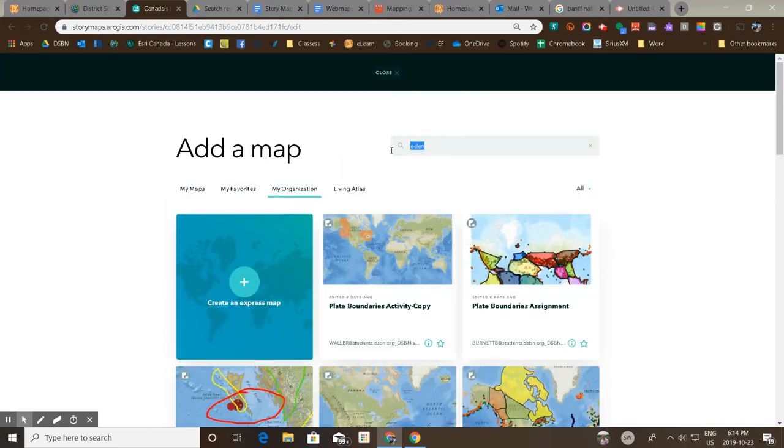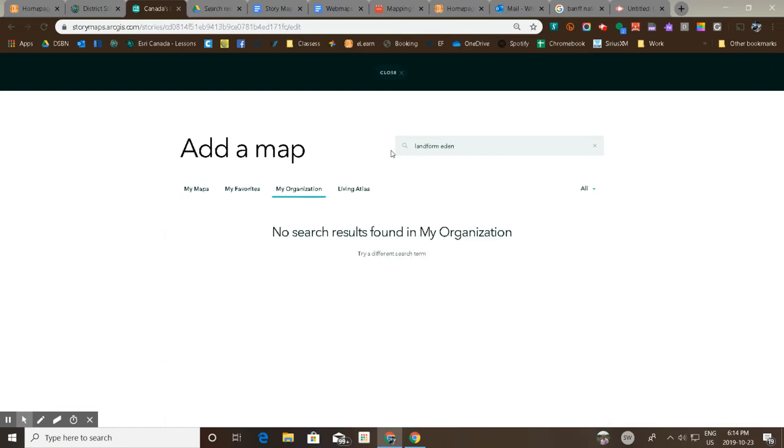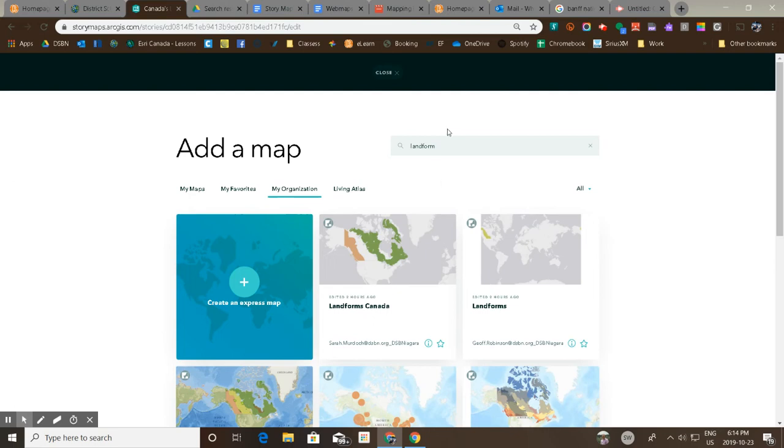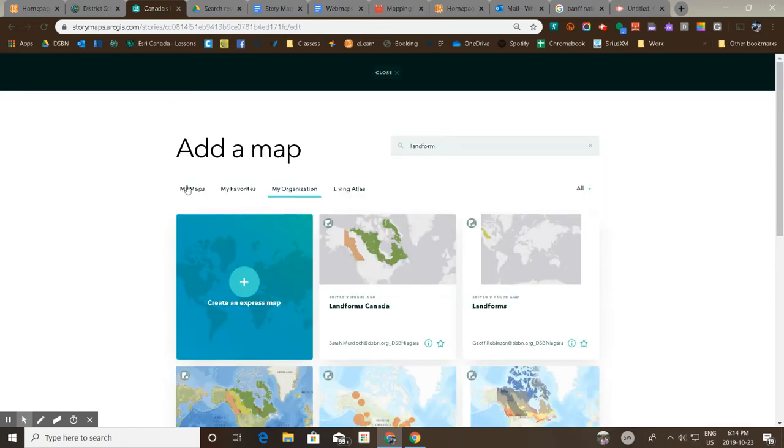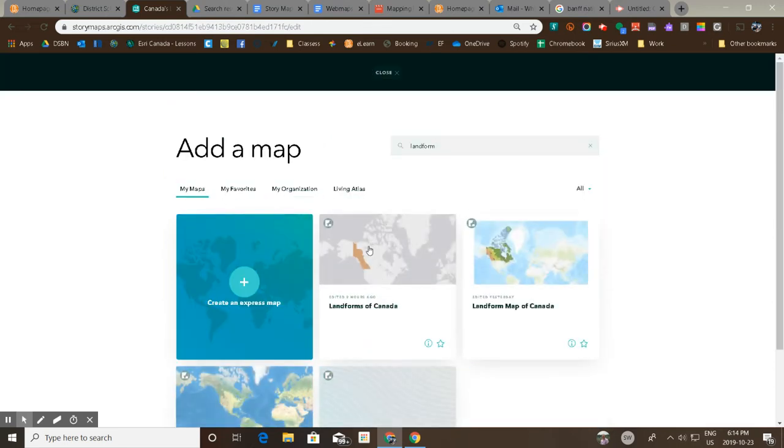Let's go landforms. Let's see if, nope. There we are, landform. Find one that's complete, but hopefully you've created your own.